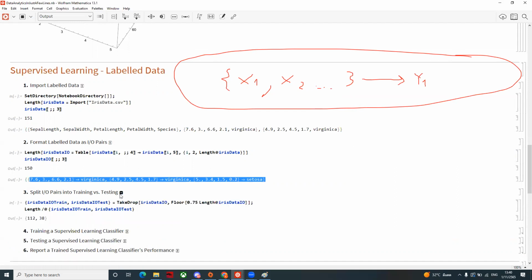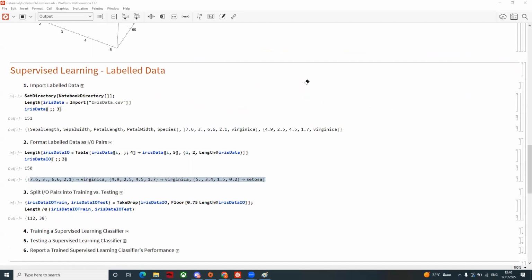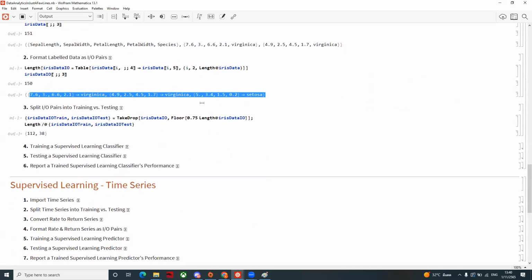After that, you will have to separate the train and test sets, because if you have a data set and you put all of it into machine learning to train, the model will overfit to that data, right?